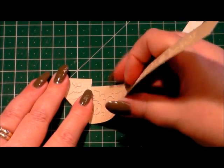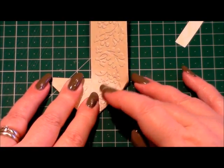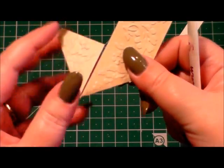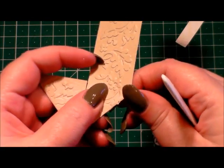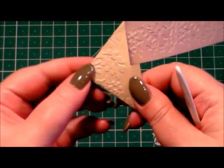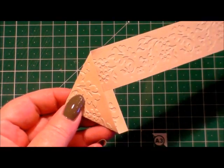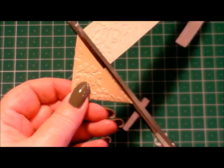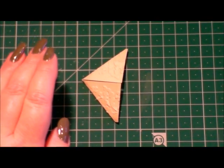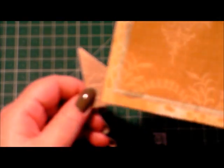and then I'm going to fold up the other side edges to match, to meet in the middle like that, to create a nice point. Again, bone folder along the edge. Now you see what I mean where mine's torn there as I've folded it. That's only because of the deep emboss, and we're just going to squidge that together a bit because on the front it's fine. So I'm just going to make sure that's a good fold, turn it over like we did before on the plain one, snip along to snip the tail bit off, turn it back, and then add our tape on the back. So that's how we make our embossed corners.